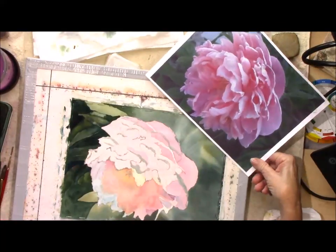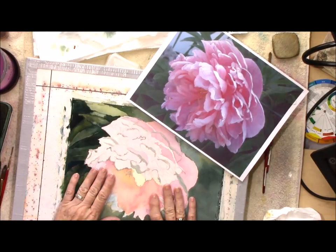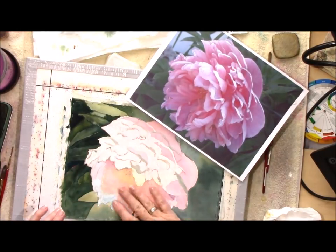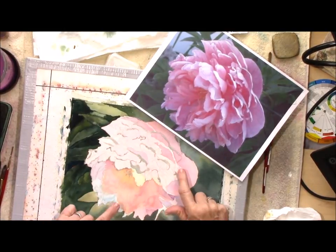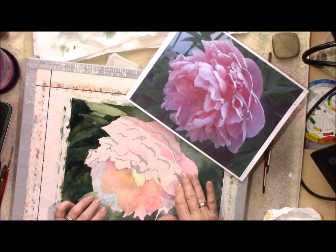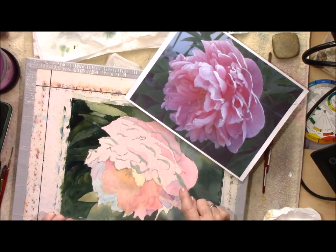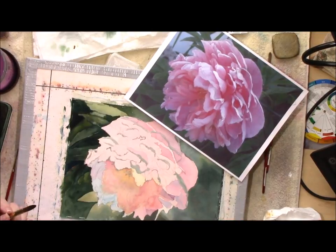So now that you've seen me start this, I'm just going to paint. I'm not going to do a lot of talking. I'm just going to keep doing what I've been doing. If I change something, I will stop and let you know what I've done. Just to speed this process up, I'll probably speed the video up during that time, so that it's not a huge, long video. I'll talk to you soon.